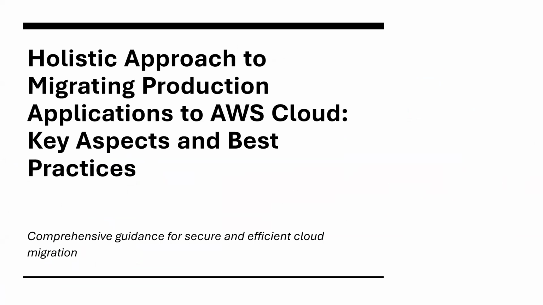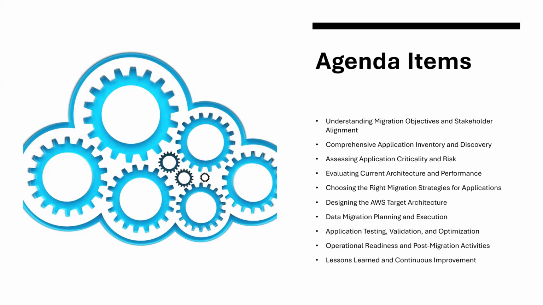So what I discussed is the overall scenario. What I am presenting in these videos is a holistic approach for migrating production applications, what all things should be kept in mind. Here I'm talking about gathering the information. All these things I covered in my previous video. This was the agenda of the overall videos that I'm creating: understanding objectives, choosing the right migration strategies, assessing the application, gathering information for the application, and how to design the target reference architecture. The target reference architecture is created based on the information that is gathered.